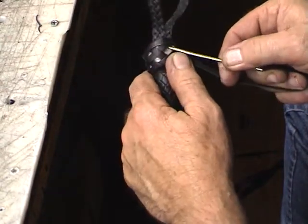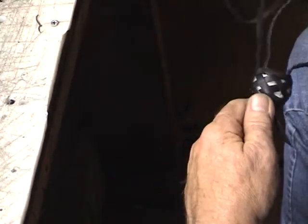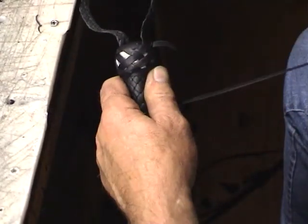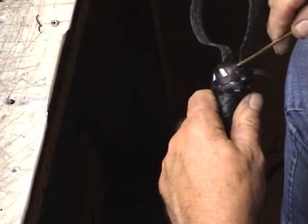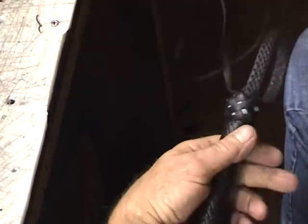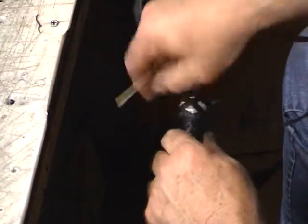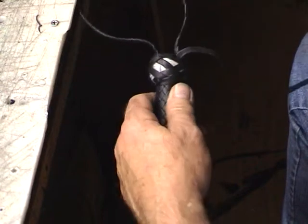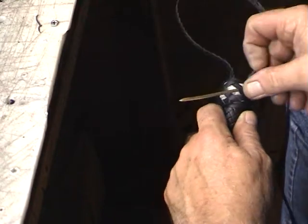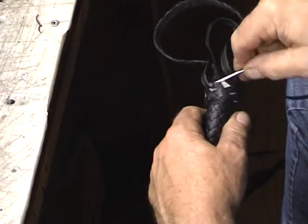Over this one and under that one. Over this one and under that one. Keep this first part of your knot fairly tight, and then when you do the second part of your knot, you don't have to worry about it being tight because the knot itself will tighten up as you're going along. You've got over this one, under the next one.